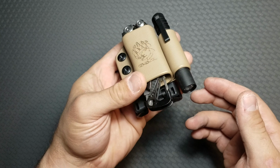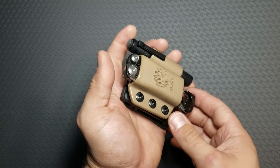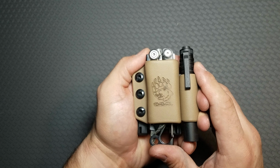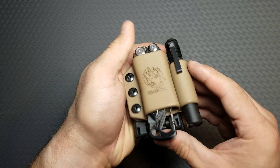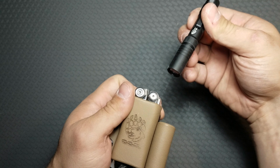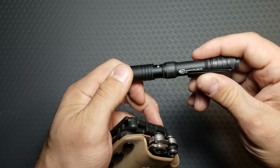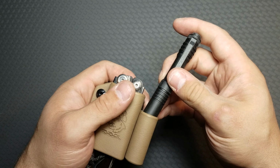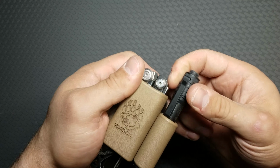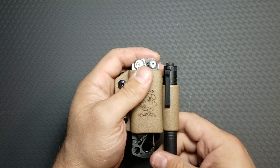It is just a simple EDC sheath I just finished, and as you can see, the items in it are the Leatherman Skeletool. This happens to be the CX, and we have the Streamlight Microstream, and this one happens to be the rechargeable USB version, which is my personal preference. I've started to really enjoy USB charging for flashlights rather than having battery powered.